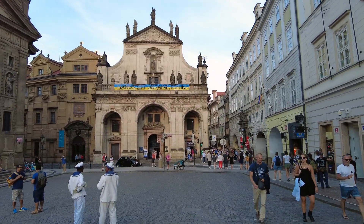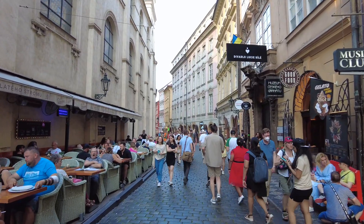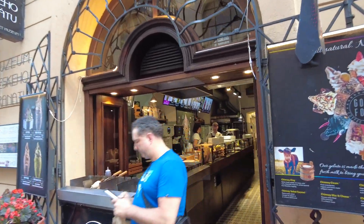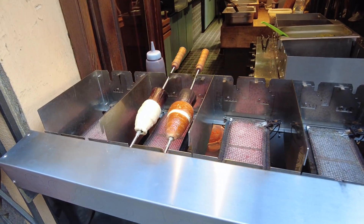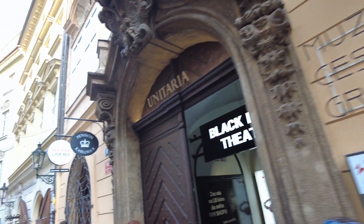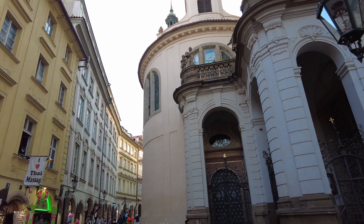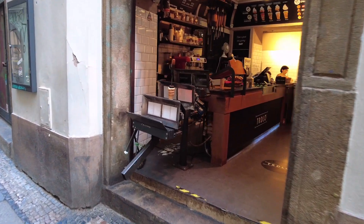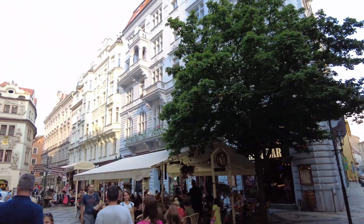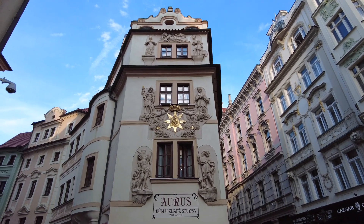Now let's walk further into the heart of the Old Town. We are walking along this narrow cobblestone street, Karlova. You'll find several restaurants and gift shops here. And then there is the Good Food Coffee and Bakery, where you can get chimney cakes filled with ice cream or flavored whipped creams, topped with fresh fruits, caramels and other delicacies. You'll find these chimney cakes all over Prague — they were originally invented by Hungarians. As you wander around Old Town, you'll see many narrow streets and alleyways. This along with the architecture and historic monuments ultimately gives Old Town its special charm.